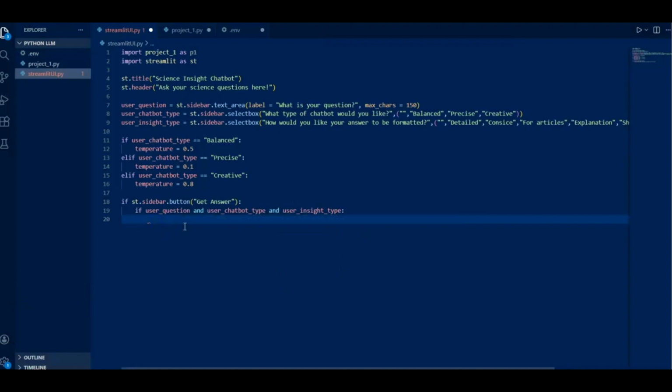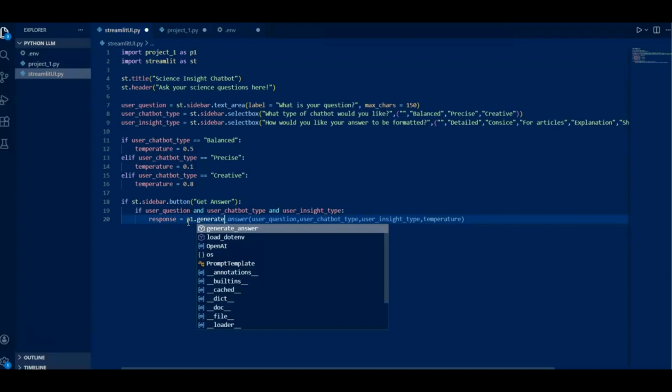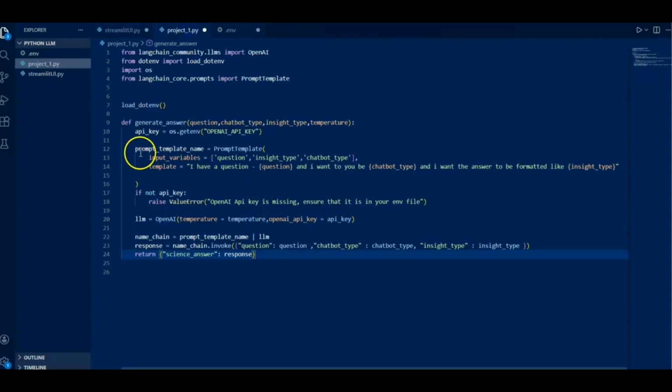So then I'm going to say response is equal to p1 dot generate answer, as we made a function in the previous code which is generate function, and this is going to get us the answer.